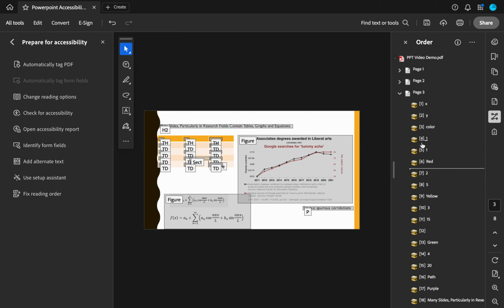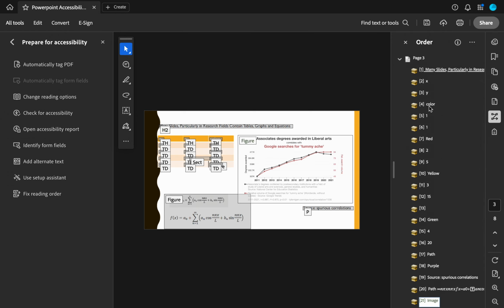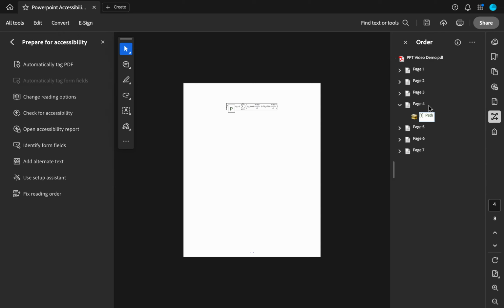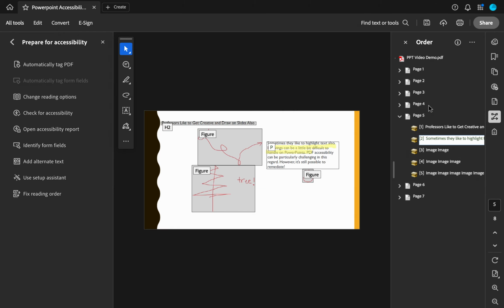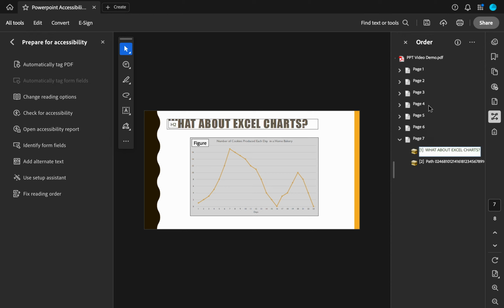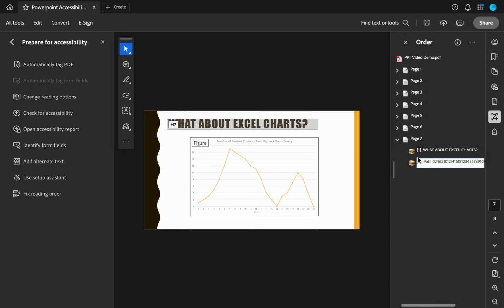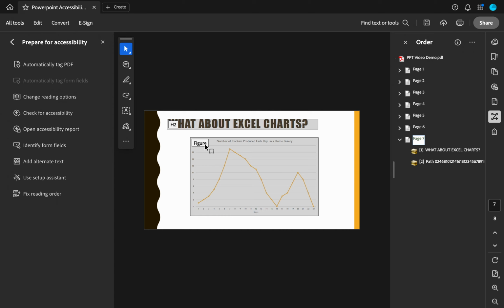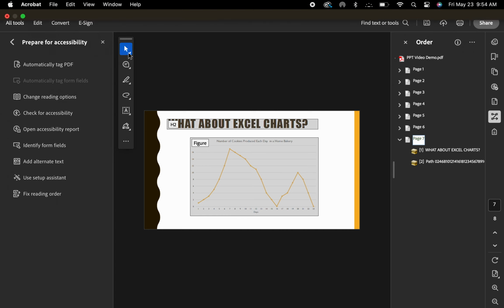So now we can see our reading order reads the table properly, but the title is way down there, so we need to fix that. Okay, it reads the table, then it reads the figures, and then it reads this equation, goes through and reads all of that. I always like to do a final check of the reading order because sometimes things get scrambled, but once you get all of that figured out, then our document is good to go, and we can save it, upload it to the OneDrive, and mark it as complete in our to-do list.